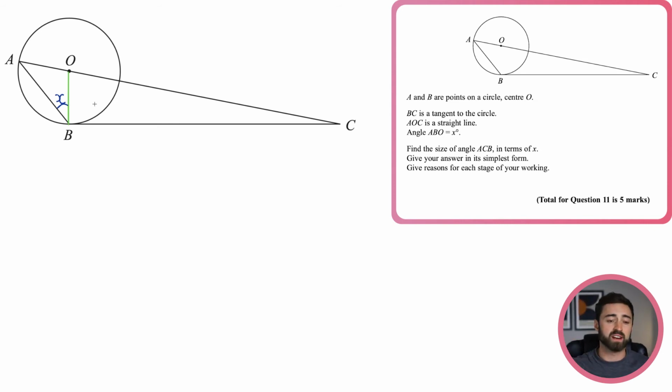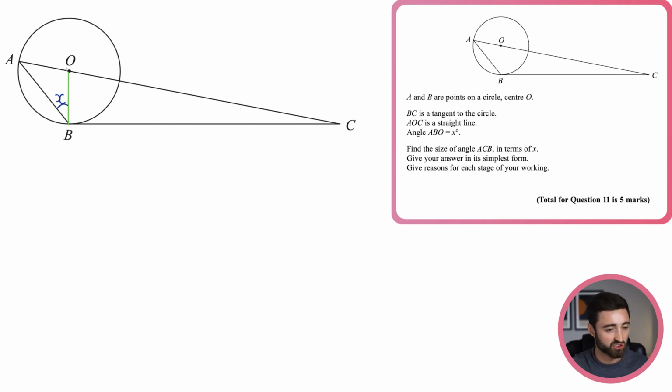I'm not going to write absolutely everything down here, but I am going to talk about it and put it on the diagram. So I think that should be enough for you to get what I'm on with here. Okay. So let's look at this triangle first of all. OB, that's a radius, isn't it? Because O is the centre and B is a point on the edge of the circle. But OA is also a radius because A is a point on the edge of the circle.